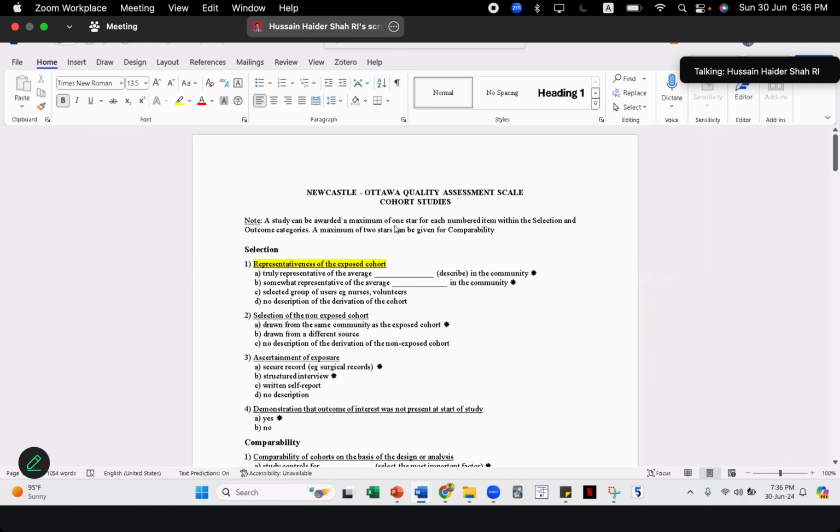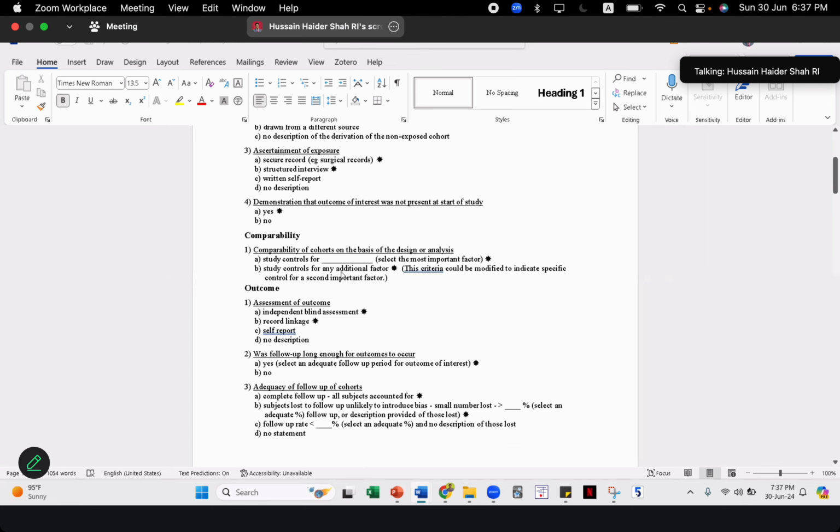We will share these questionnaires in the group, and these are universal questionnaires. Most likely, if you are doing a meta-analysis and you are including cohort studies, the journal will require you to present a Newcastle Ottawa scale if the article has a majority of cohort studies. Up till now, am I clear? So we will proceed further.